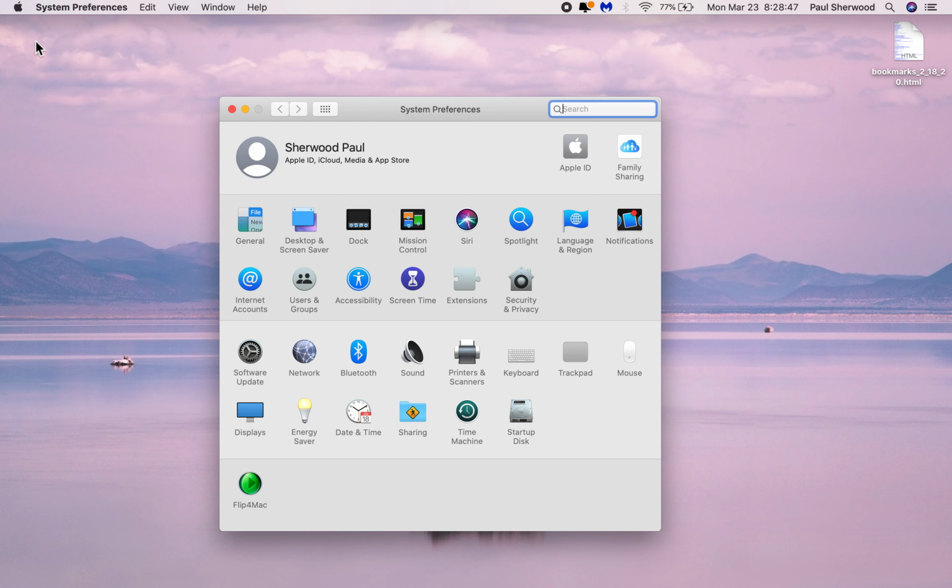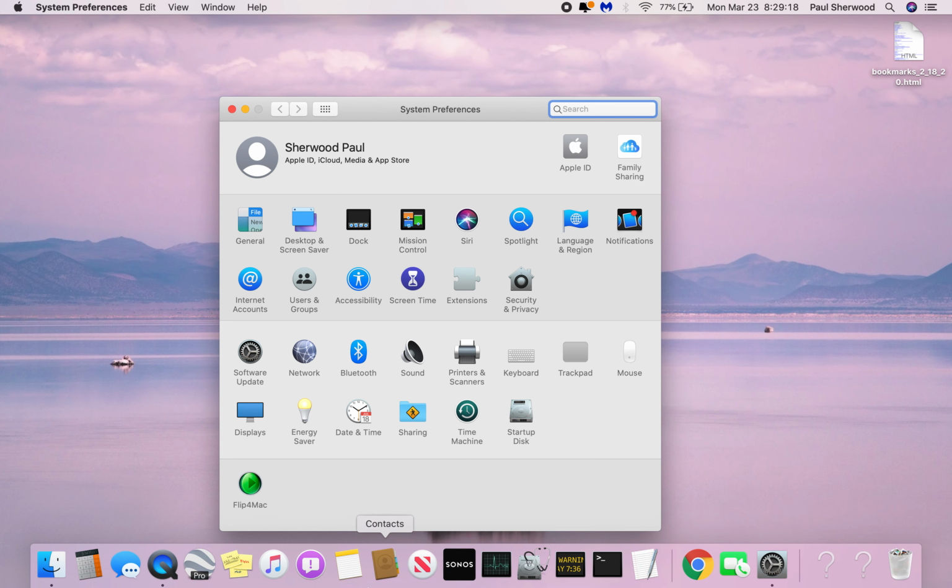All the different things that we can see here on this pane are the options you have with regard to the way the system works. General talks about the lighting, whether it's light or dark mode. Desktop and screensaver lets you set the timing and the images that are available on the desktop. So that's this background picture, or the screensaver, which is what comes up after you've left your machine idle for a while. The dock is this tool down here.